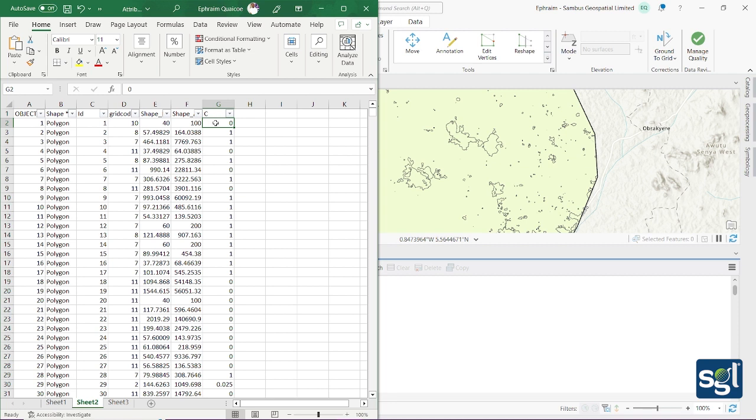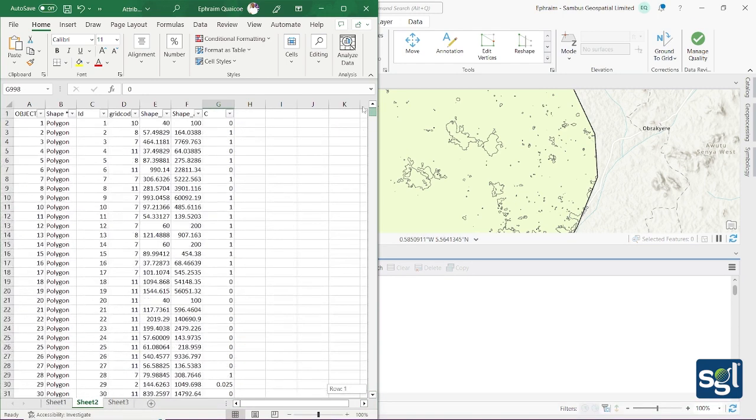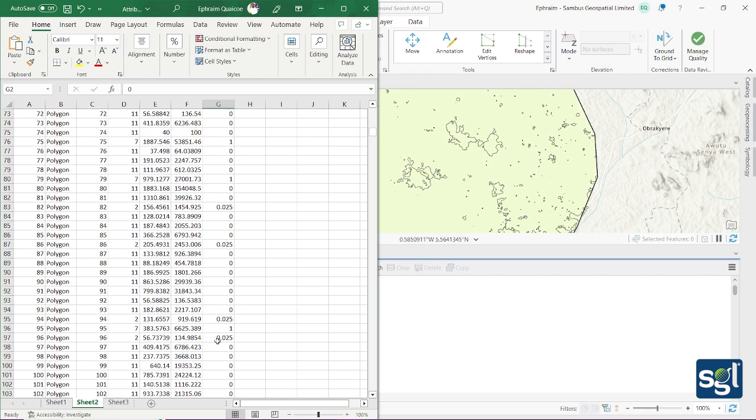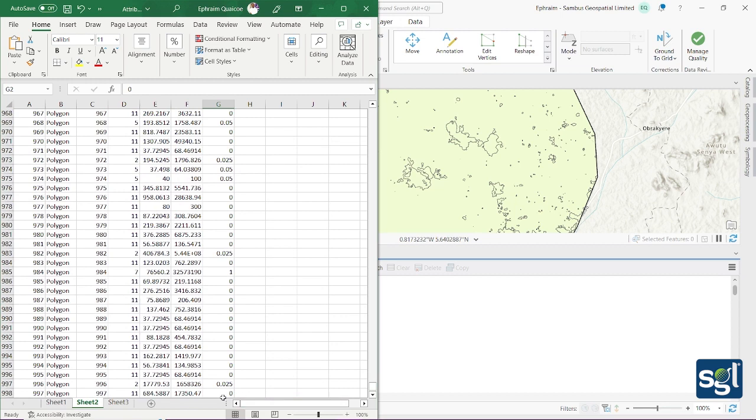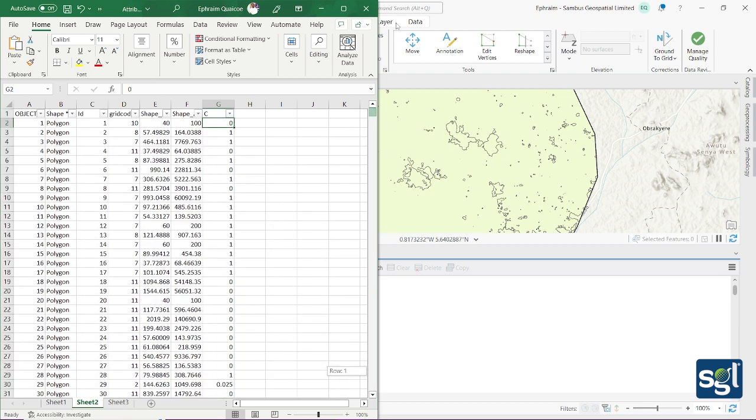You click on Shift plus down. Okay, so you copy all the values in C to the down, you copy all of them.